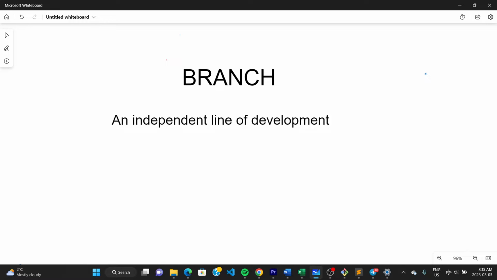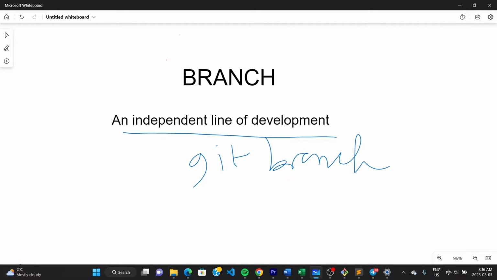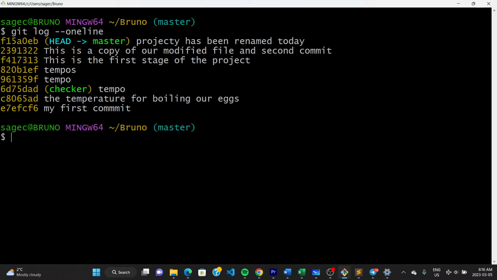To find out the current branch, use the command git branch as we saw. So let's go back to our terminal. You see that the command git branch tells us that we have two branches here, checker and master, but we're working on the master branch.